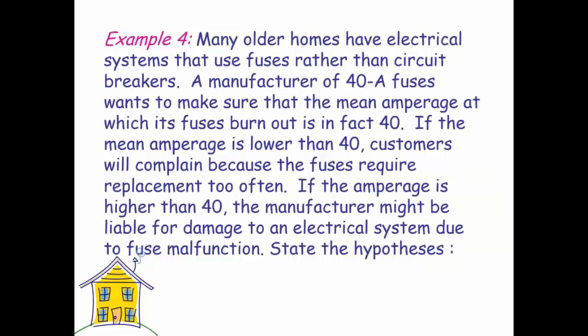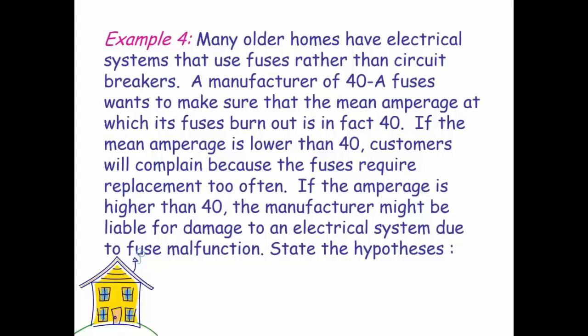Okay, another one of these. Many older homes have electrical systems that use fuses rather than circuit breakers. A manufacturer of 40A fuses wants to make sure that the mean amperage at which its fuses burn out is in fact 40. If the mean amperage is lower, customers will complain because the fuses require replacement too often. If the amperage is higher, then the manufacturer might be liable for damage to the electrical system due to fuse malfunction. So what's the hypothesis?